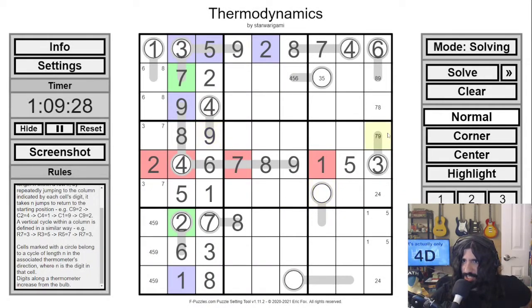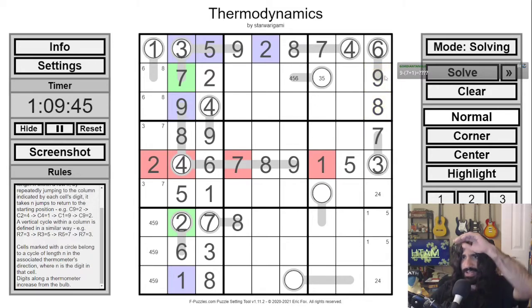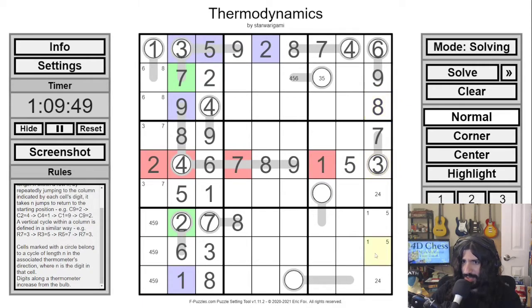Okay. 9 here means that this is a 7. All right, and that'll give us a decent amount, right? Because this is an 8. Yes, this is an 8 because it's a 7 or an 8. That means it's a 9. So now 3, 8. This is a 3 cycle, so this is a 5, which means this is a 1.